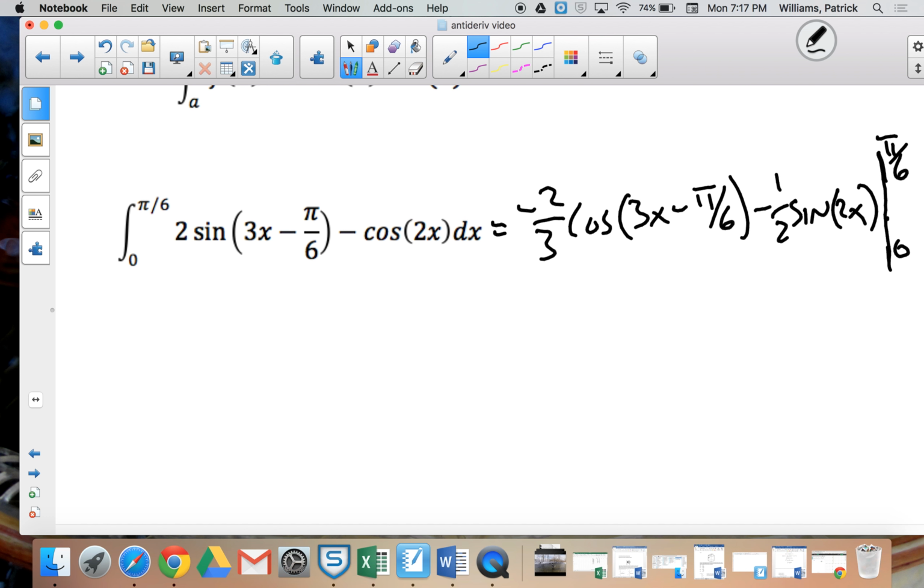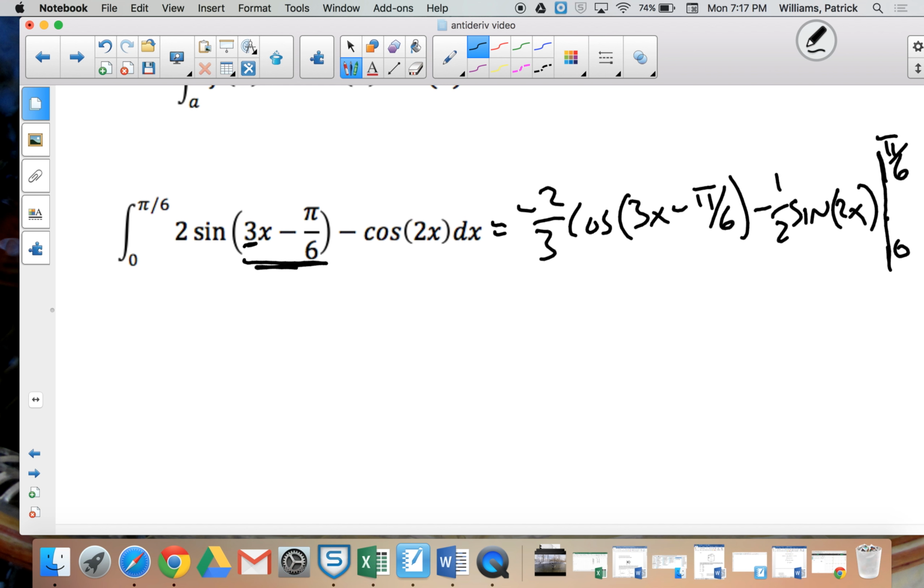Because we had so much explanation in the previous videos, I'm not really going to go over this one too much. Go back to the previous video, when we looked at that one variation of having a function within a function in an integral where we could apply the chain rule backwards. That's what we're doing here. This is basically a linear function right here, so I just multiply the antiderivative of 2 sine of this thing by 1/3 out in front. That's why we get negative 2/3. The negative comes from the antiderivative of sine being negative cosine. So again, if you're stuck on that part, come see me during tutorial or something like that, and we can go over this.